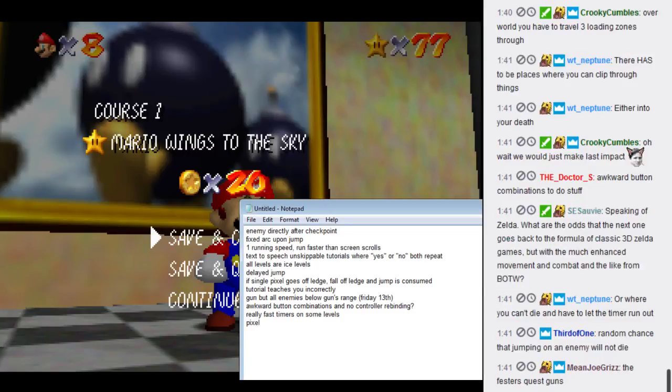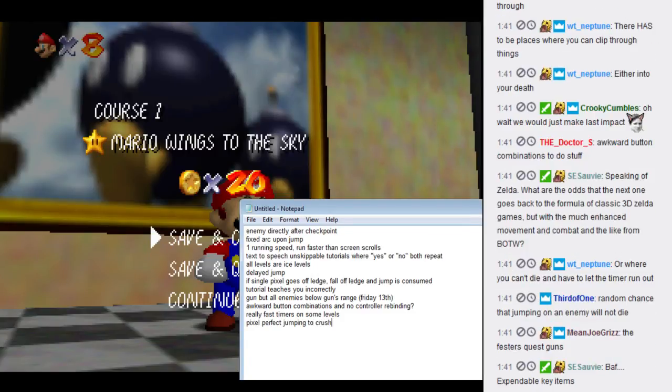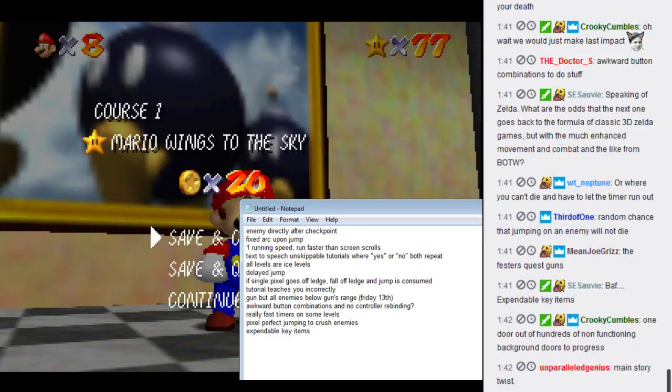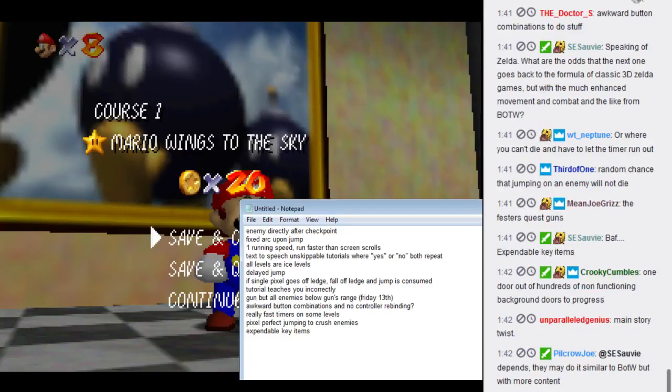Pixel perfect jumping to crush enemies. Missable and expendable key item. Let's just go with expendable. That's a good one. I'll see what I can do about that. I like the idea of background doors.